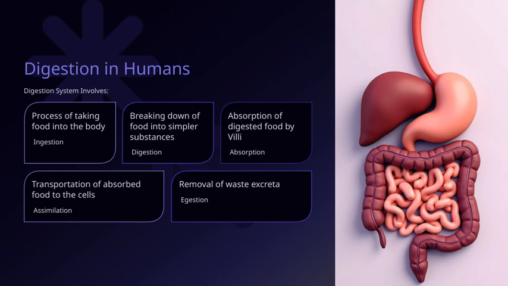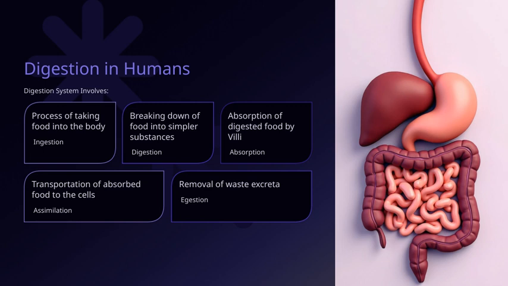After digestion, the absorbed nutrients are transported to our cells, which is essential for energy, growth, and repair. Once the nutrients reach the cells, assimilation occurs. That's where our bodies utilize and incorporate these nutrients into our tissues and functions. On the flip side, we also need to remove waste products, which is the process of egestion, or the elimination of undigested food and waste as feces.